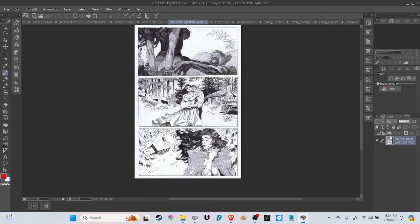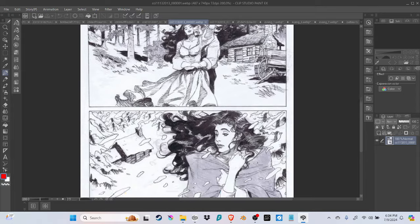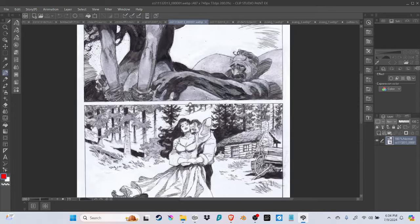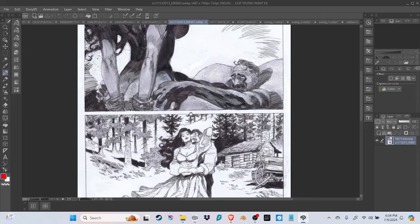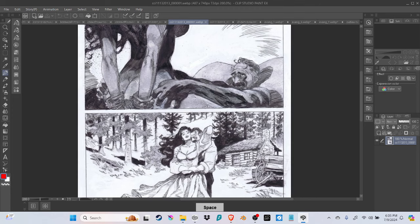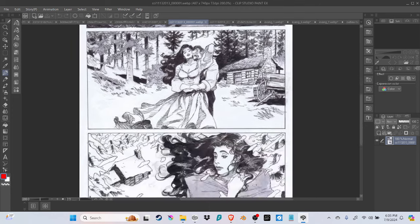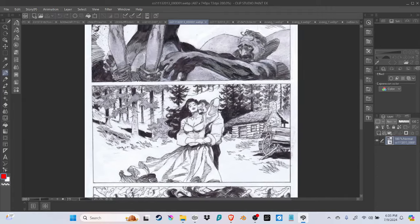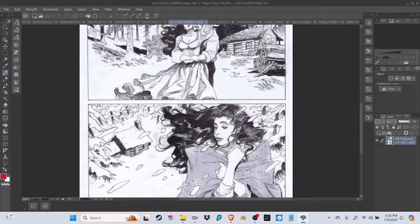Oh, this is getting into potentially YouTube censor territory. Hopefully not. We'll go ahead and we'll hide that. But yeah, we have this figure here from the previous panels that we were looking at. We see the beginning of the story. It looks like this woman who we saw dancing in the fire was his companion, and she left.